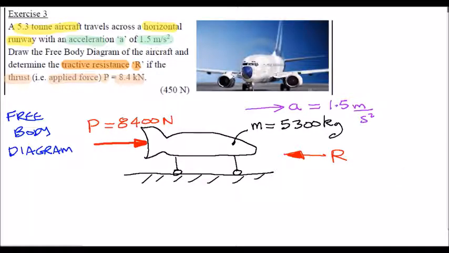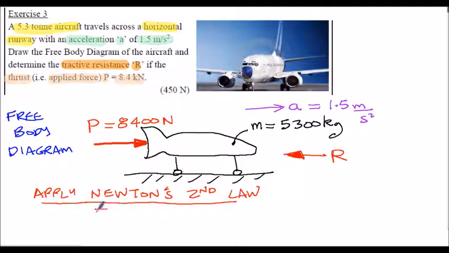I'm going to apply Newton's second law here. Why second? Because it's accelerating. That would be a summation of all the forces is equal to mass times acceleration. On the left-hand side, I'm going to have all my forces, and I'm going to equate that to the mass times acceleration. Now, I need a positive sense for my diagram, what we call positive sign convention. I'm going to have my positive direction as the direction of the acceleration. So any force or acceleration in this direction will be positive. We must always have a sign convention.